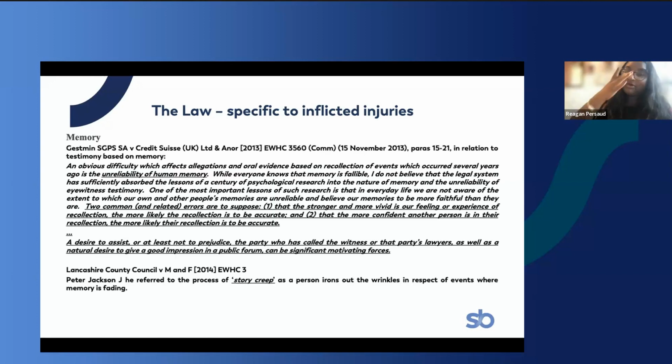Memory, we know about memory. We know that memory is unreliable. As time goes on, it fades. We know that people can say things with lots of passion, and even though they're saying it with lots of passion, it might be something that they're remembering wrong. We know that there's the issue of what's called story creep, where they're sort of filling in gaps as they're trying to iron out things that have happened when the memory's fading.